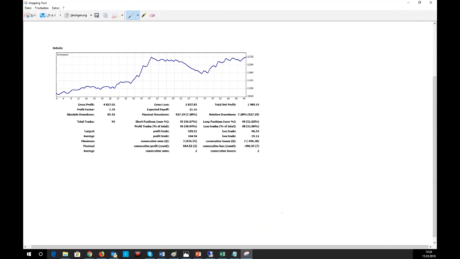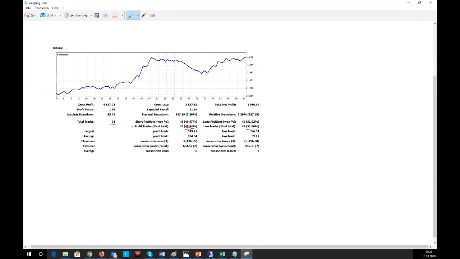So it's not only this strategy I'm presenting to you here, but nevertheless, you can see that it already turns a profitable result. We have 94 trades. That's only for this year, by the way. So we're only trading from the 1st of January here, because much of the account history is just missing based on the fact that yeah, for whatever reason they just cut out the overall result. And as you can see here, also the profitable trades are only nearly 49%, while 51% here are losing trades.